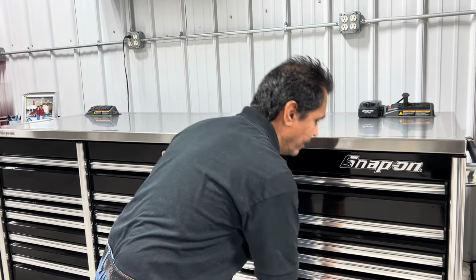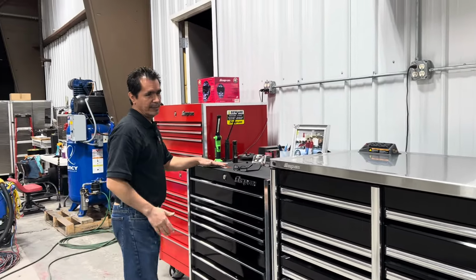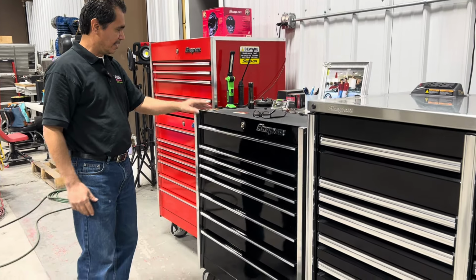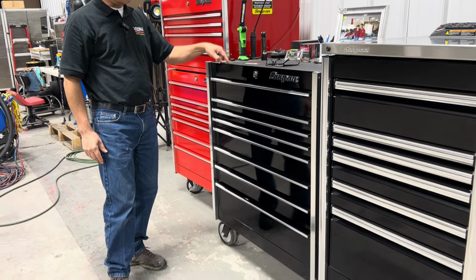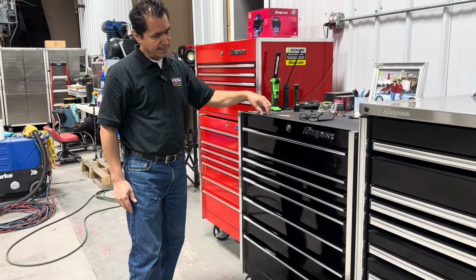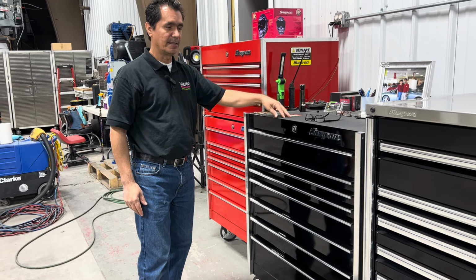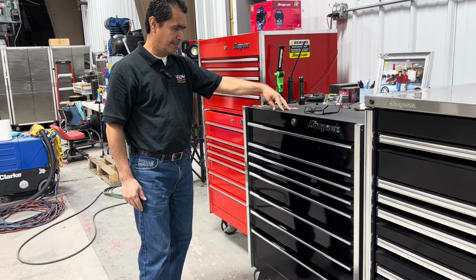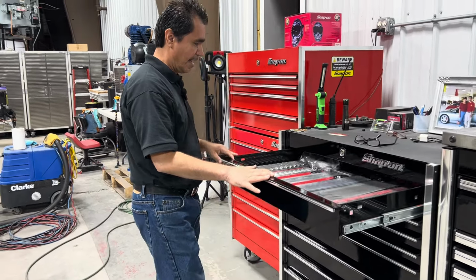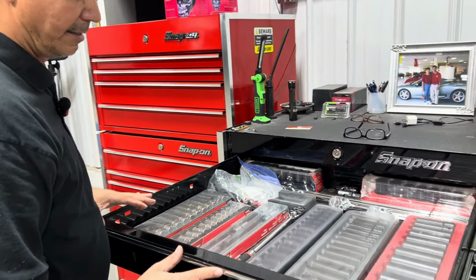And then if you guys remember, today they make the Epic roll cart. Well, back in the day, this was Snap-on's Epic, I guess, roll cart. But I think this is a 1058, and I love this box. My wife got this for me a couple of years ago, and I've really enjoyed it. This is where I keep all of my 1/2 inch drive stuff. So all the big heavy stuff is going to be here.